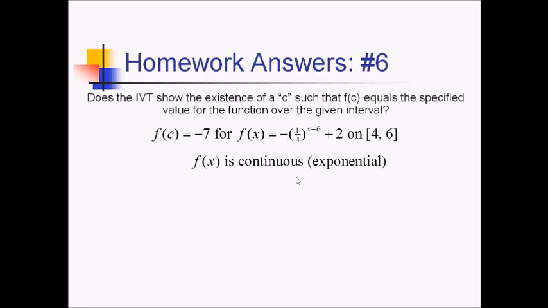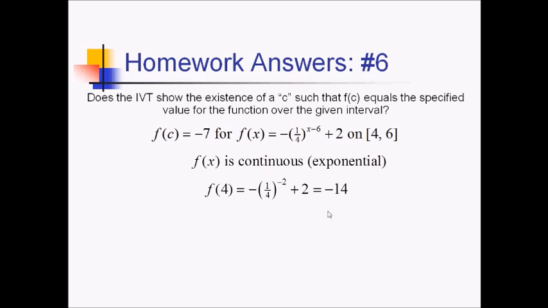So we're going to plug the x values 4 and 6 into the function and see where this thing begins and ends. So plugging in 4, f of 4, that's like having negative 1/4 to the negative 2 power plus 2. And what does all that come out to? Well, 1/4 to the second power would be 1 over 16. Negative second means that's 16. We have a negative out in front, so that's all negative 16 then plus 2.